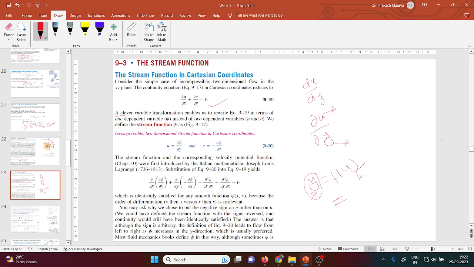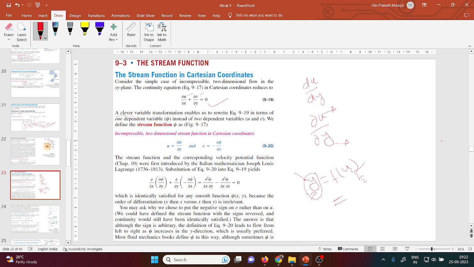If you are putting 1, then the value is x1. If you are putting 2, then the value is y2. So based on that value, the value of y depends. So this is the independent kind of thing, and this is the dependent. Here, how much that is a dependent variable to u and v.